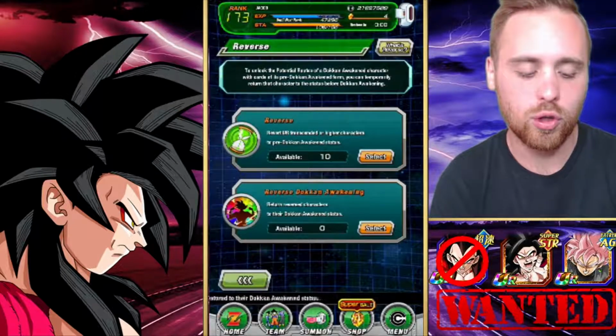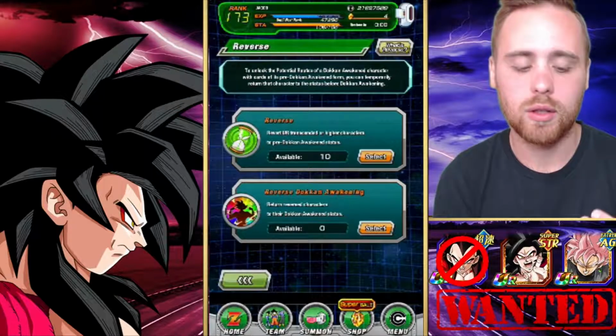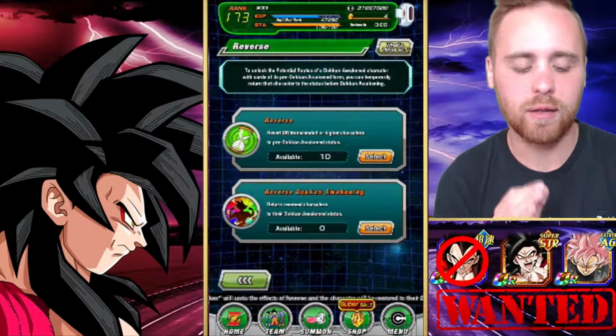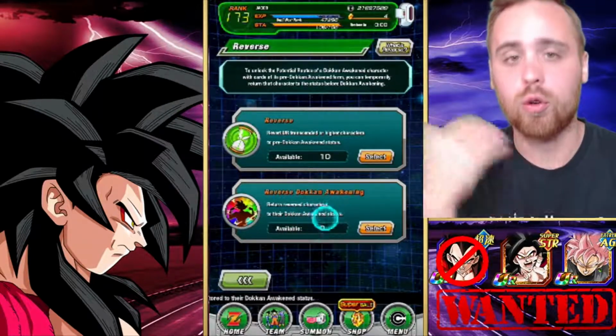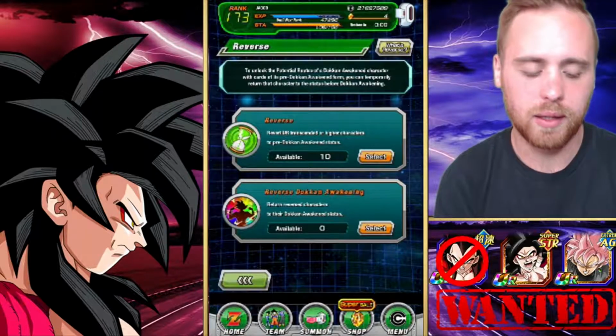Now this reverse Dokkan Awakening right here, which is going to re-Dokkan Awaken your character, you're going to get that for free. Every time you reverse Dokkan Awaken your character, you automatically get a free reverse Dokkan Awakening medal, so that you can Dokkan Awaken it back. You're not going to have to grind to get those medals again. It's not going to be anything like that.